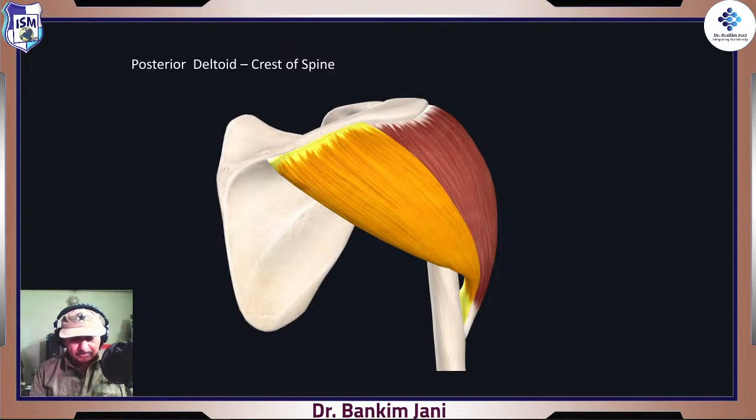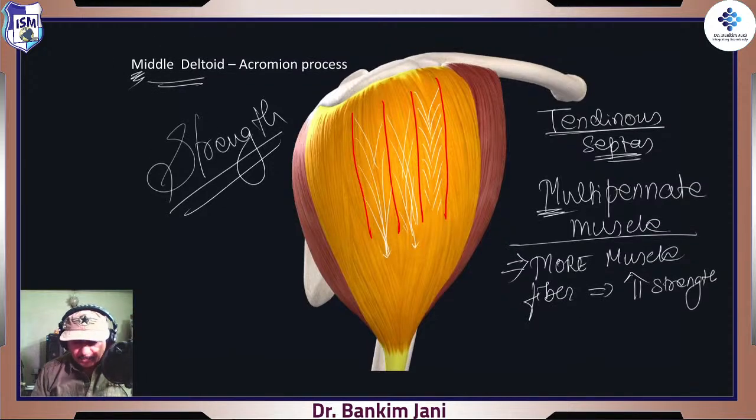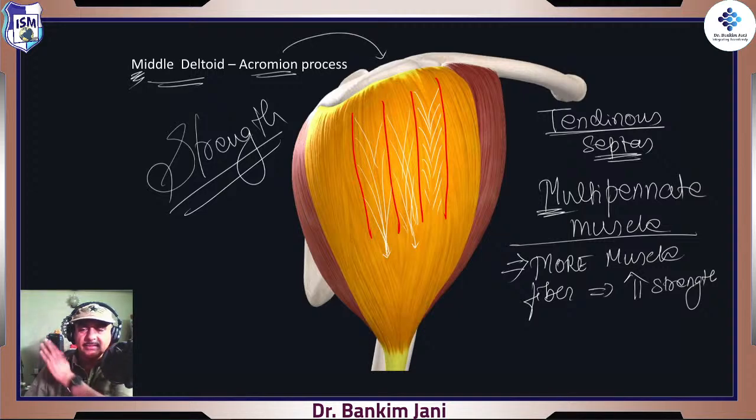Very clear. This is the posterior deltoid. By the way, where is it attached? It is attached at the acromion process. Perfect. You don't need any introduction to the acromion process because right in the beginning we said, touch here. That's the topmost structure, the topmost structure is the acromion process.